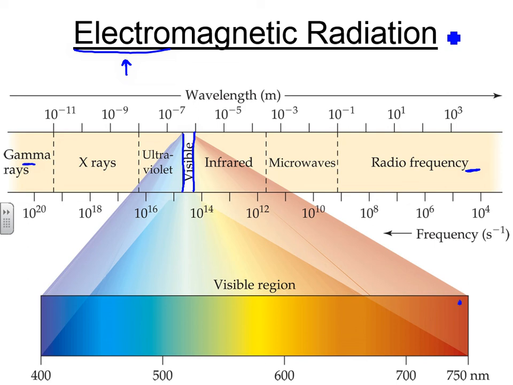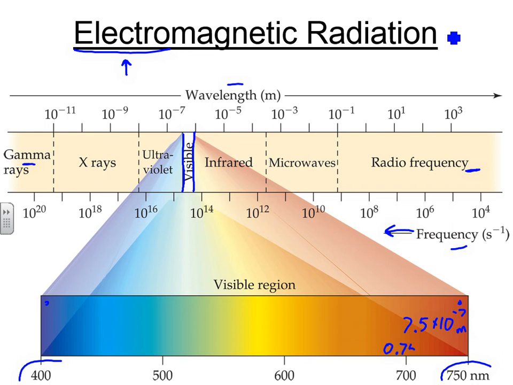Now, if you take a look, the graph here shows frequency on the bottom and it shows wavelength on the top. So for visible light, we are going from about 750 nanometers down to 400 nanometers. Notice the wavelength is decreasing because the frequency in this direction is increasing. And 750 nanometers, if you convert it to regular meters, will actually be 7.5 times 10 to the negative 7th meters. Another way of thinking about it is this is 0.75 micrometers.